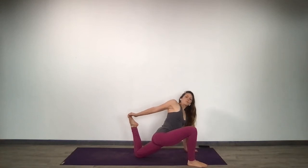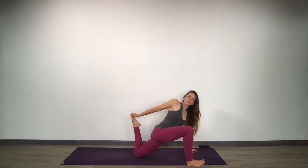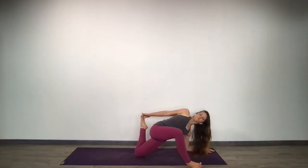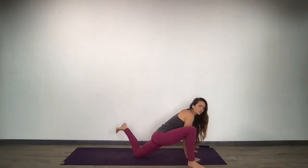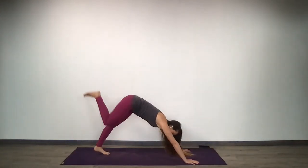If you want a little bit more, either kick your heel towards your glute or ground to the outer edge of your right foot. Maybe drop down to your forearm. So always options to advance your practice when you need. Hands go down, lift your back knee, down dog kick.